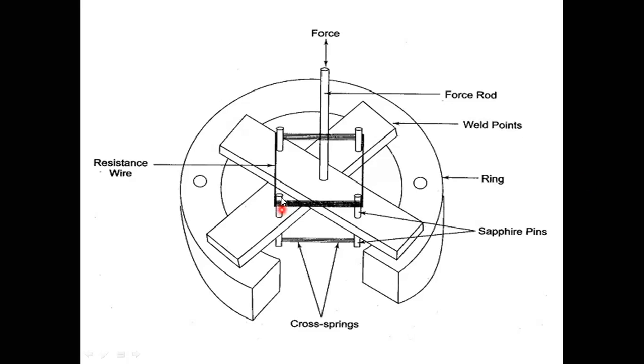Okay, this is the unbonded metal wire strain gauge. In this unbonded metal wire strain gauge, unbonded means the strain gauge pattern is not bonded to any surface. Bonded here means we use some adhesives, gums, to bond the strain gauge on the base material. Then it is called a bonded metal wire strain gauge.